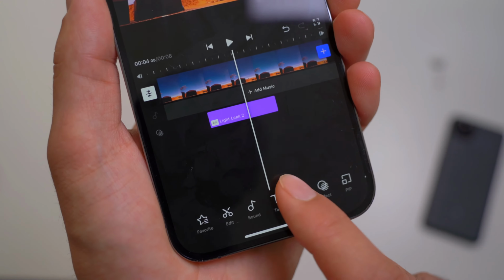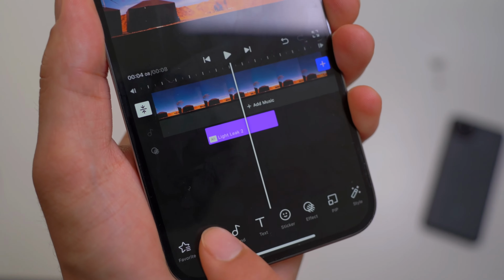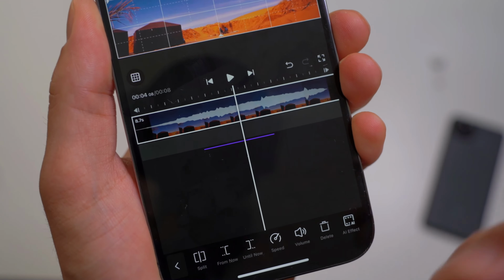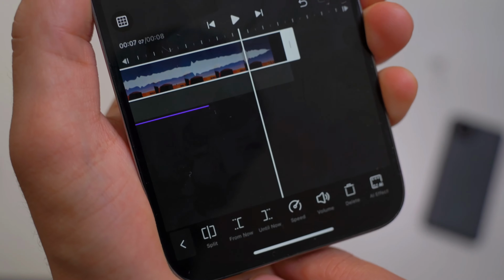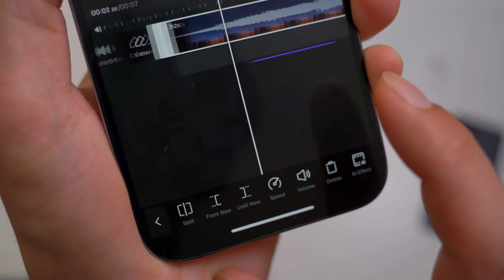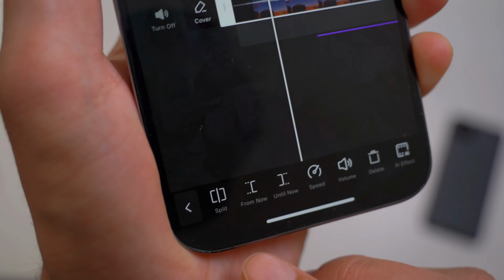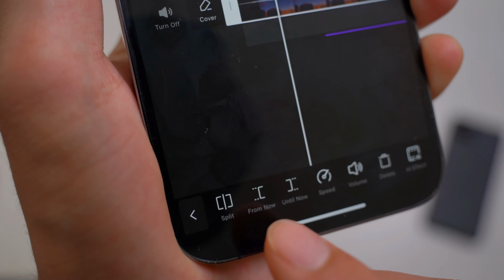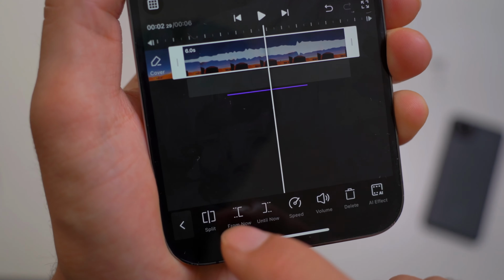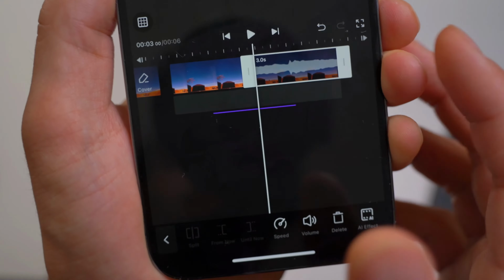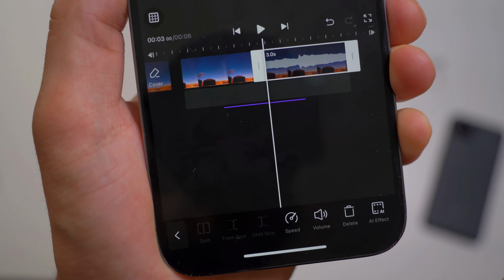And then moving forward, guys, after the favorites, we have the edit section. The edit section is for you to split or trim the clip right here. These two menus are super helpful. You can cut out the end, for example, by clicking on this one, or you can cut out the beginning: place it where you want to cut, and then anything before that is going to be cut out when you click on from now. Boom, just like that. And obviously to split it in between, you can just click on split, and you're going to have two different clips now because they are split.